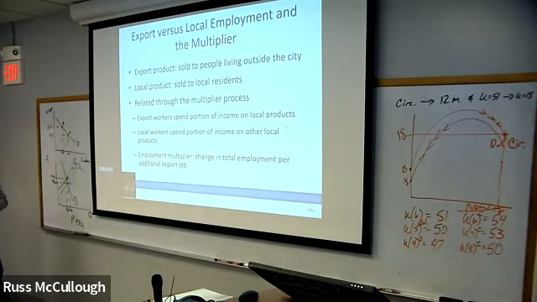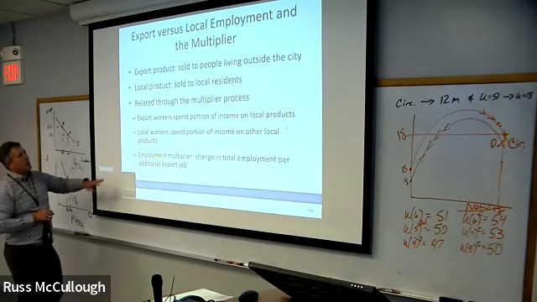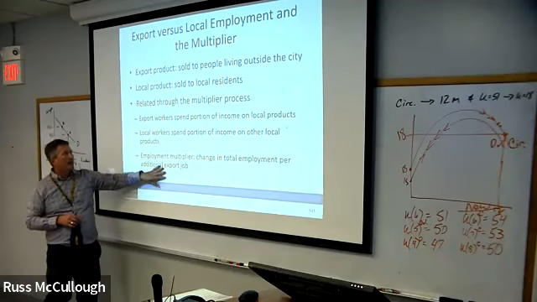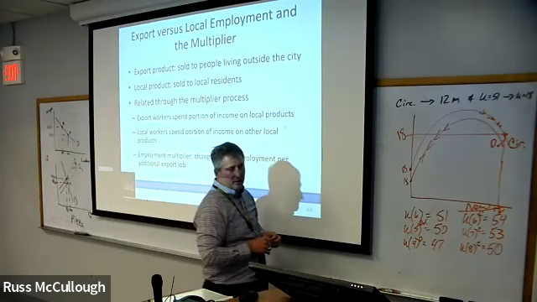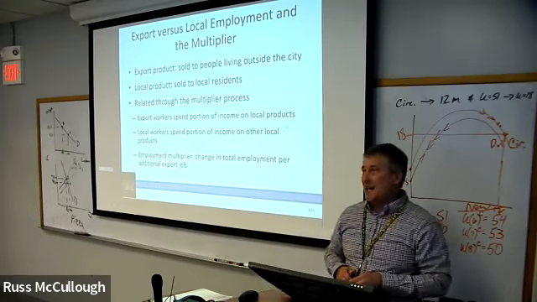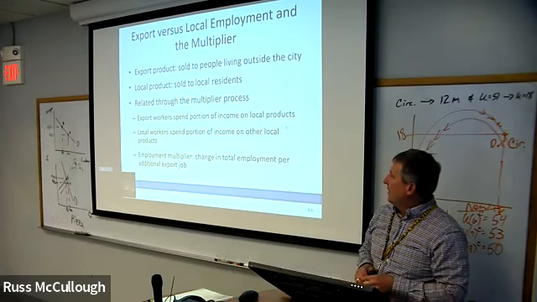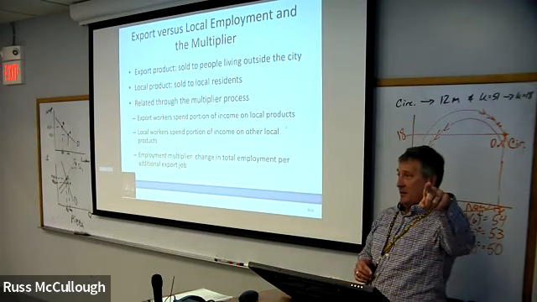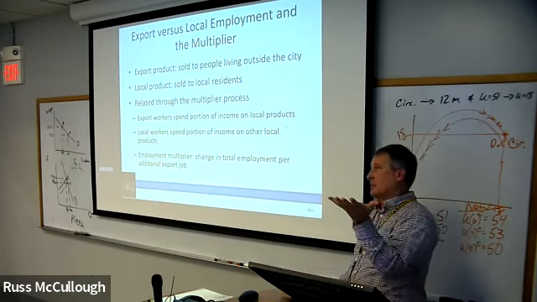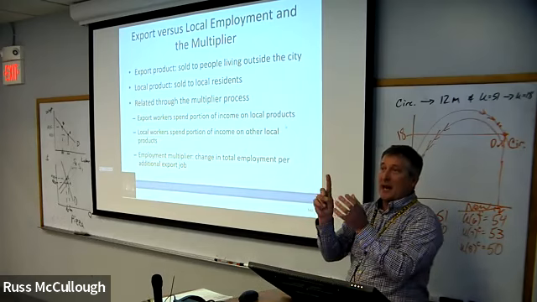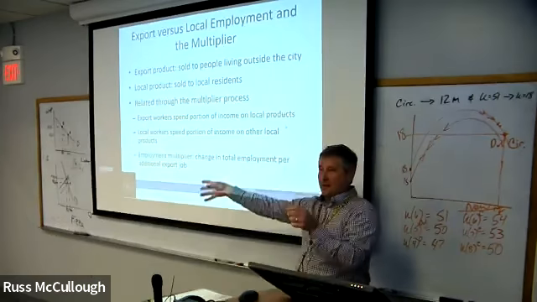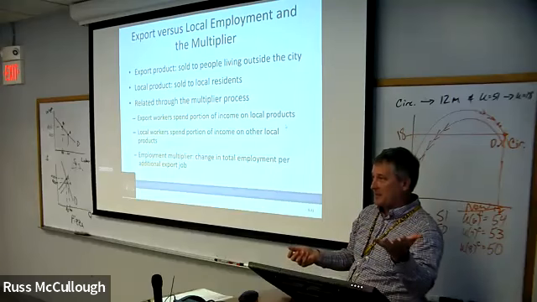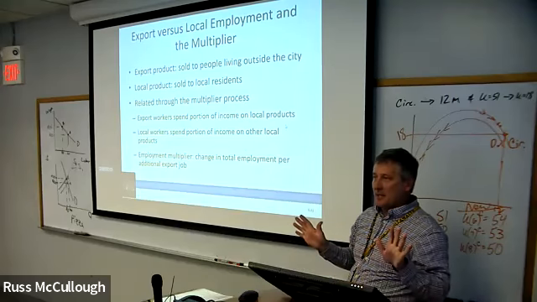So related to this multiplier, they're going to spend a portion of their income on local products. And then the total employment for the town is going to change by some multiple, in theory, of the person that was hired by Kalmar. So Kalmar hires a person, employment goes up by that one person, but now that person spends $60,000 on stuff elsewhere, and they create employment for another person working at Pizza Time. All right, questions or comments on the concept?